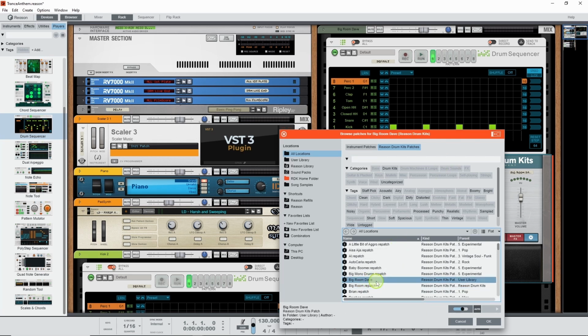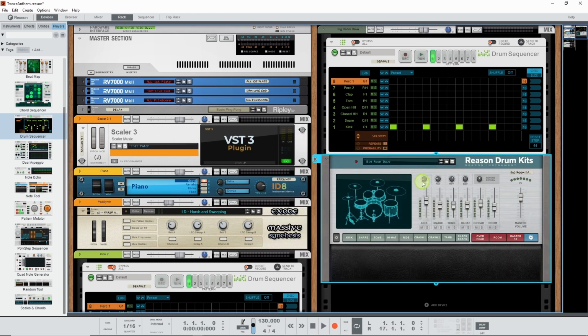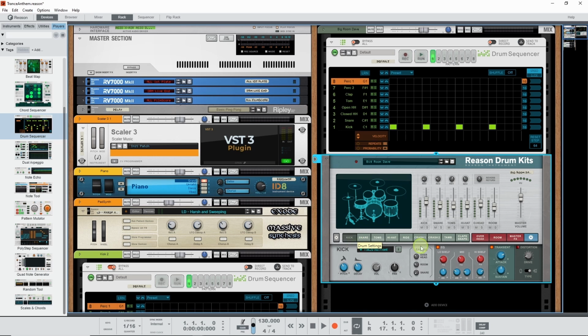I have a variation on the Big Room patch called Big Room Dave. Just going to grab that. And we have 4 to the floor right now, so I'm just going to run this.